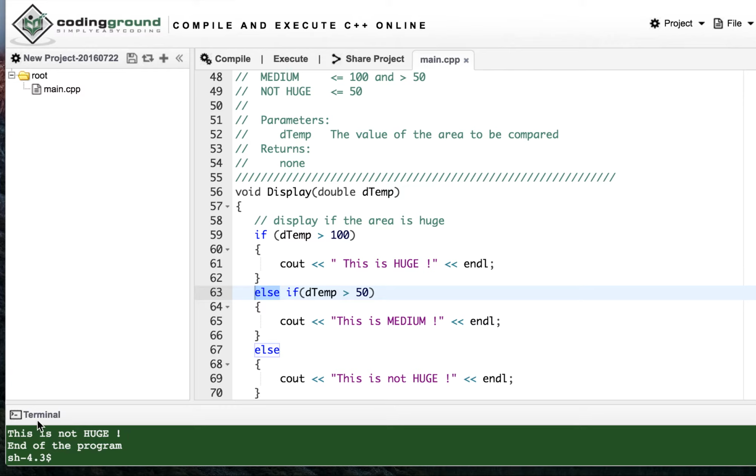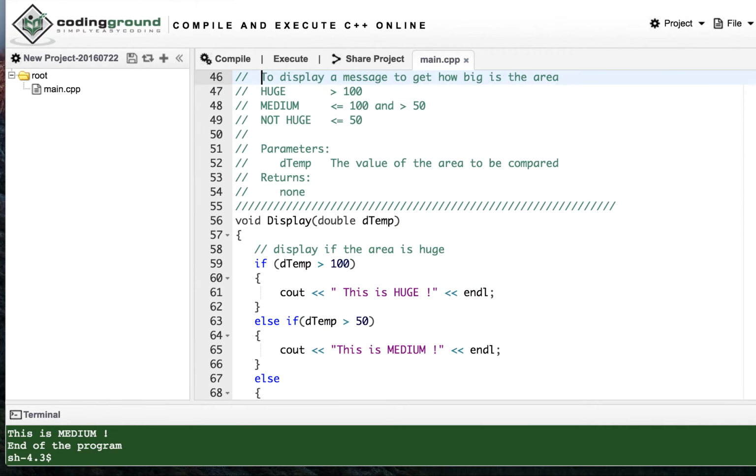So you can run it and check the other one, to get something bigger than 50. Let's think about 7, and 10. That is medium. Okay, so this is the way you can have an else if format.